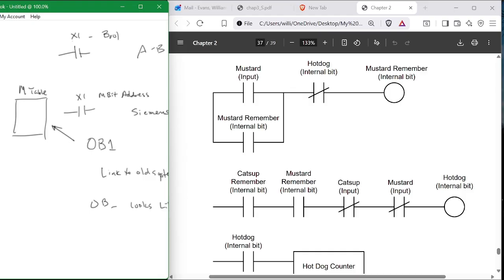Now, if you didn't have these two bits in there, what would happen? The second one that was on, it would turn this on, turn that off, but then your finger's still on the button. So as soon as that happened, it's about 10 milliseconds, it'll seal that second one in. If you don't have these two in there, it'll seal that bit up there back in, and all you got to do is go ketchup, mustard, ketchup, and every time you do another one, it'll count up again, and you don't want to count until they're both done. That makes sense? If you don't have those two concepts in there, if you just alternate, you're going to count every time you push either button, which is not what you want.